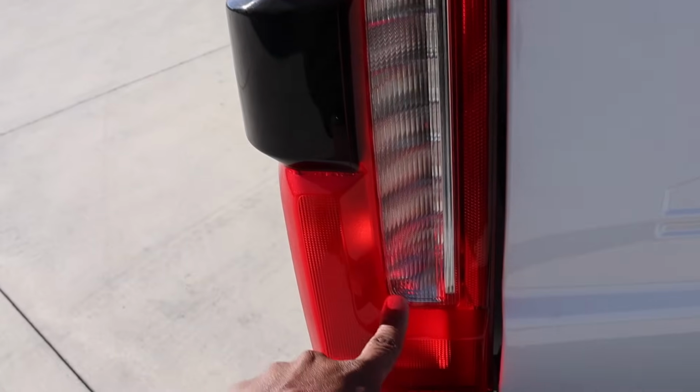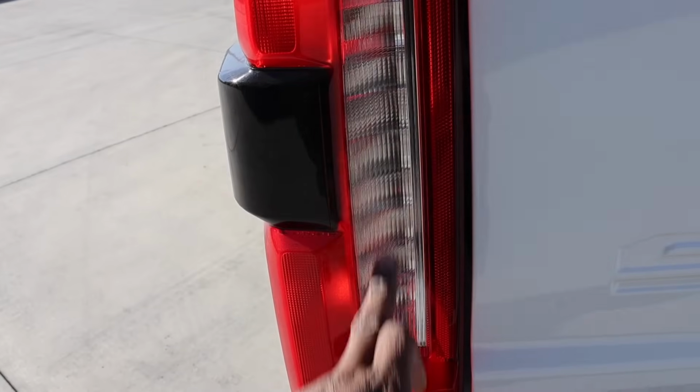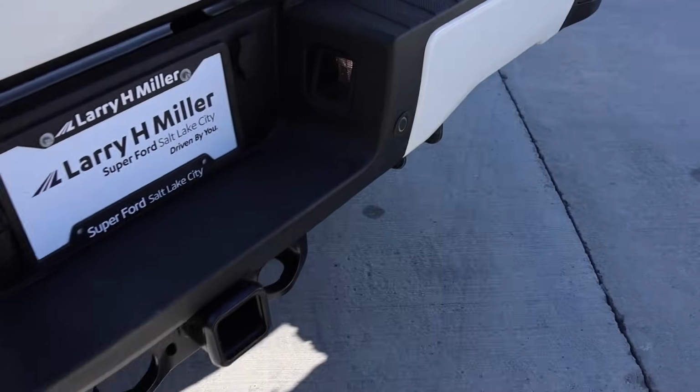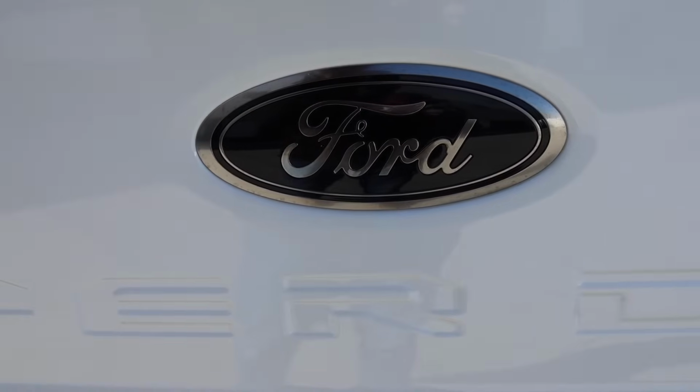This is basically for if you're hooking up a trailer, it'll show you your capacity. That's why they give this LED strip here for you. Here are your parking sensors, class 5 hitch, incandescent bulbs for your license plate lights. They have a 7 and 4 pin. And let's go ahead and put this tailgate down.